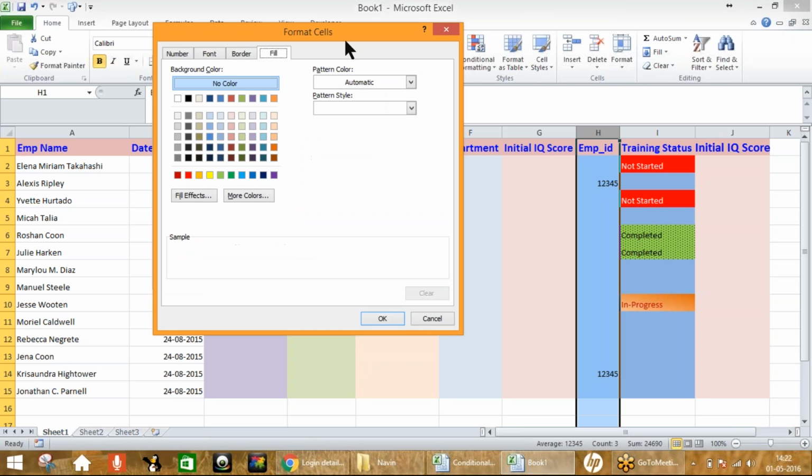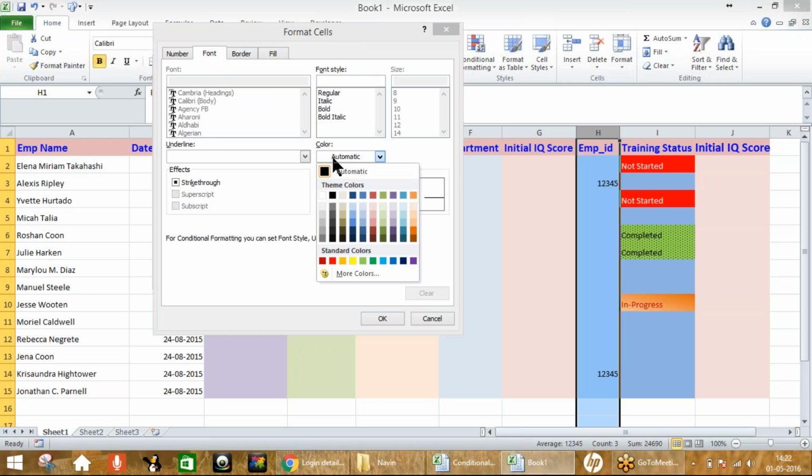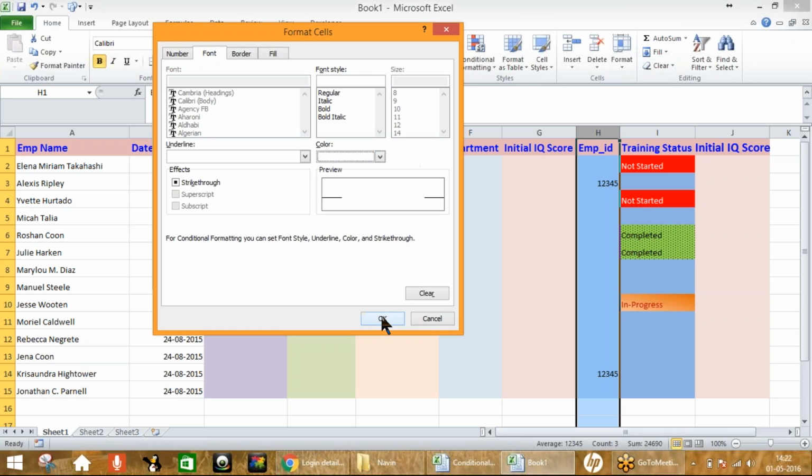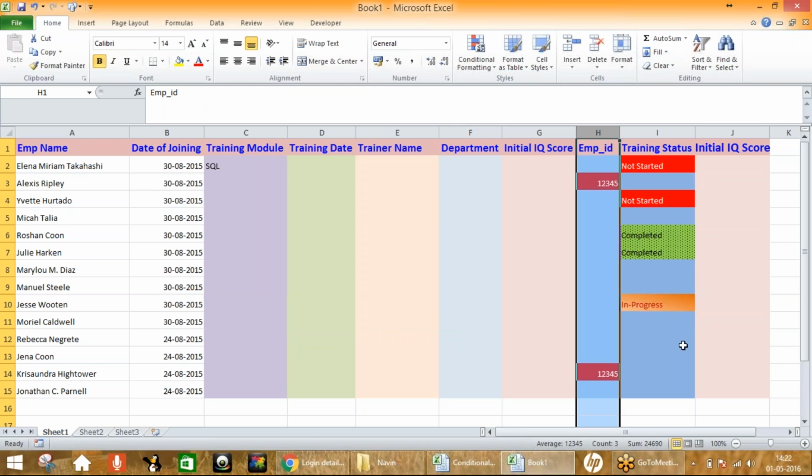I'll go to the format option. I'll say here maybe I can choose cherry red color with the font color as white. Click OK. Click OK.